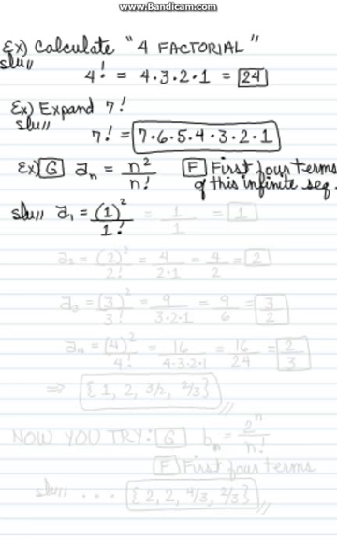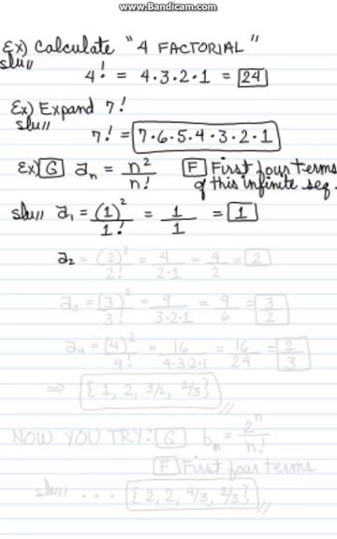Now, remember the definition of n factorial? It told us that 0 factorial is defined to be equal to 1, and 1 factorial is defined to be equal to 1. Both of them are the same. After that, you can just use the definition of multiplying backwards from that number till you get to 1. So the denominator here is 1 factorial. We know that's equal to 1. The numerator is base 1 raised to the second power. 1 times 1 is 1. So we have 1 over 1, which simplifies to the number 1. So the first term, a sub 1, in this list is equal to 1.